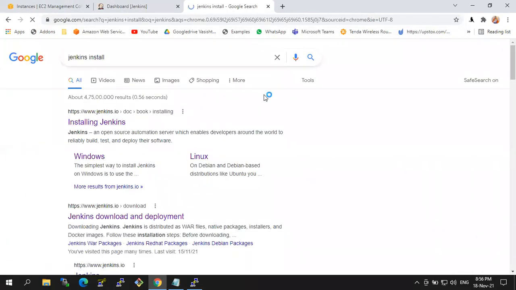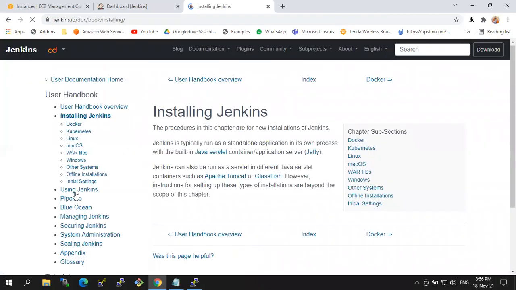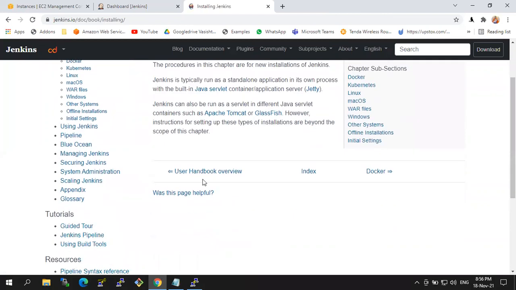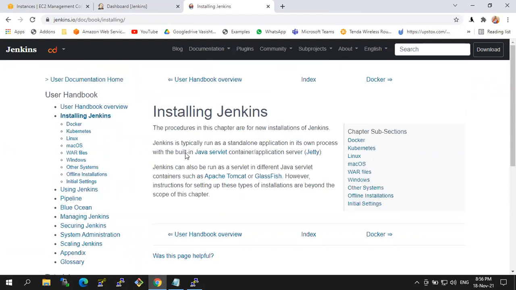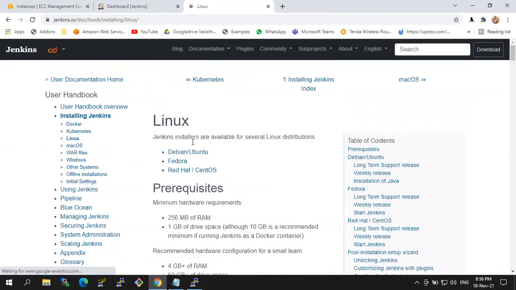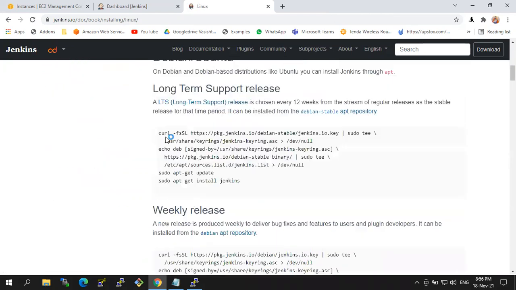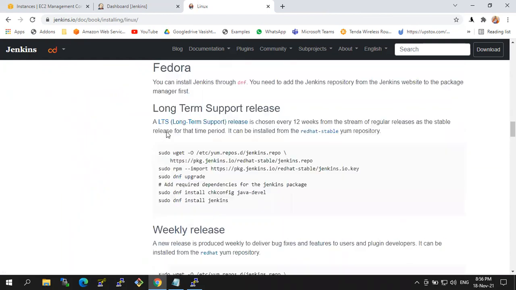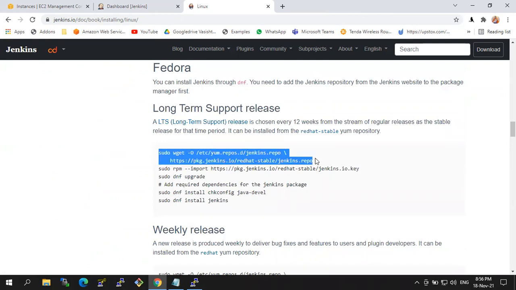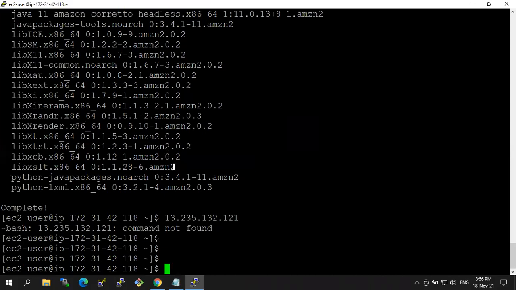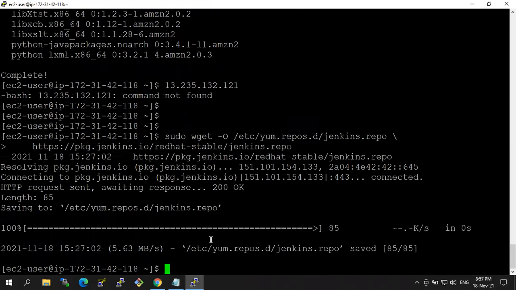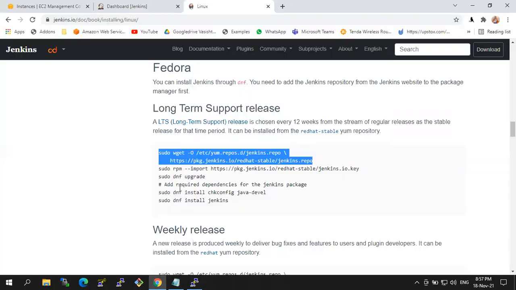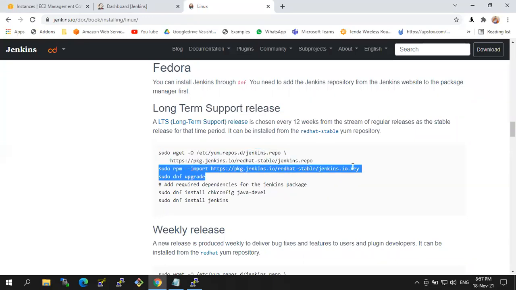Take this URL for the Linux machine. So this is the command. First command, second command.